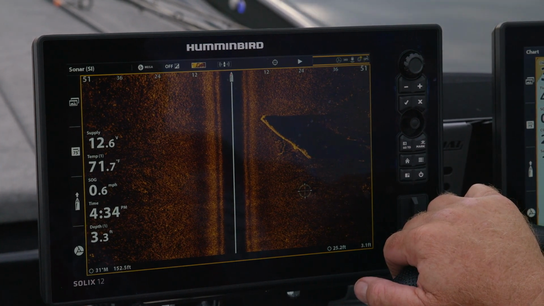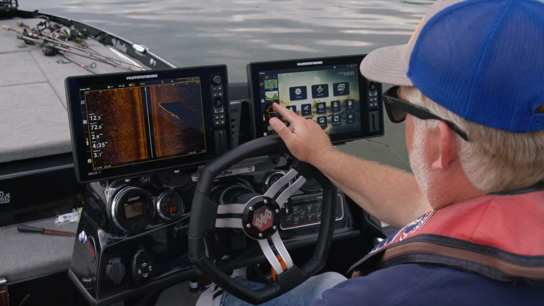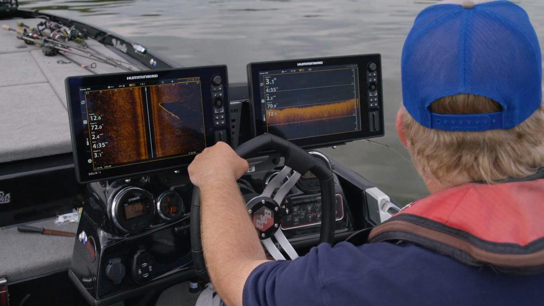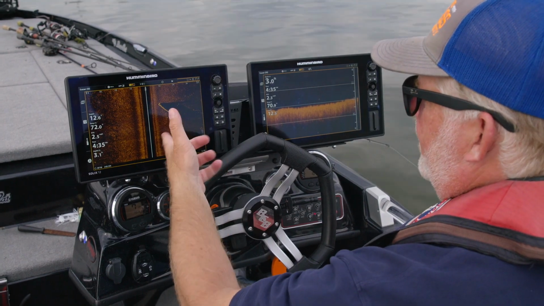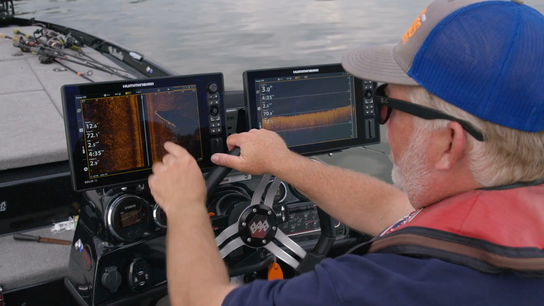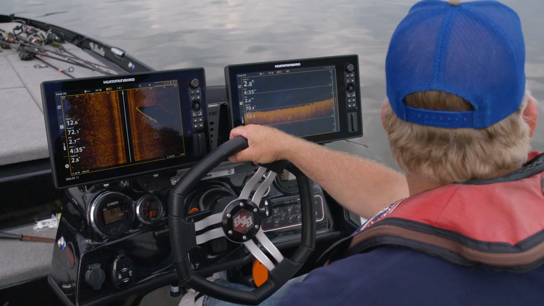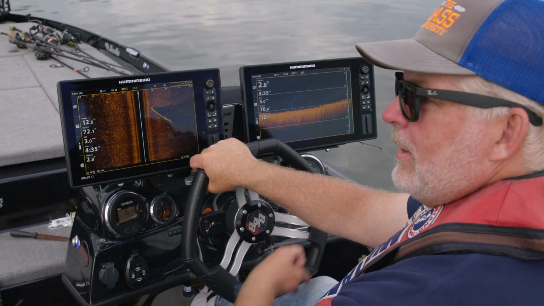All right, so now I'm going to go over on this screen, and we're going to look at it with a few other views, right? We see what it looks like on side imaging. Now, whether I'm in shallow water, whatever, I know the tree is there. If I'm in 50 feet of water and I see that type of mark, I'm going to know what I'm dealing with. And this is the case with brush piles or grass.